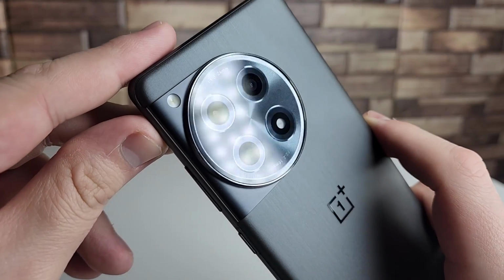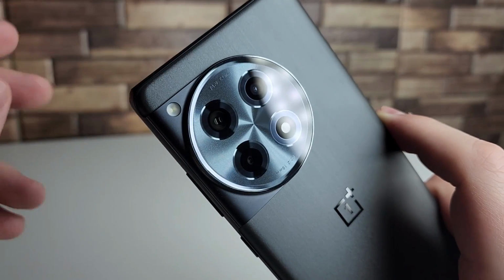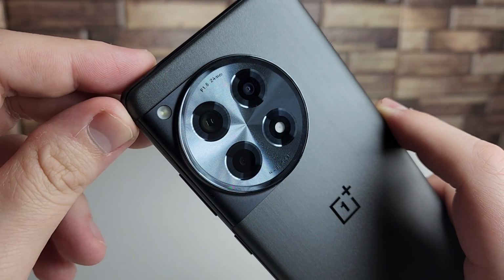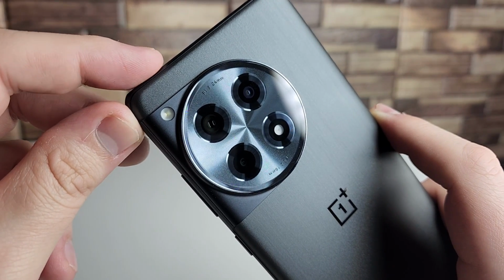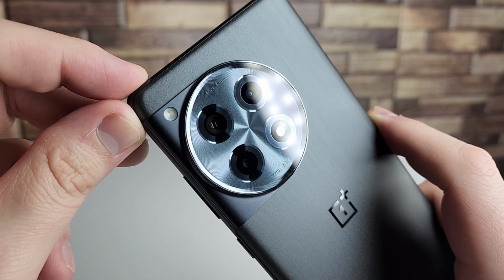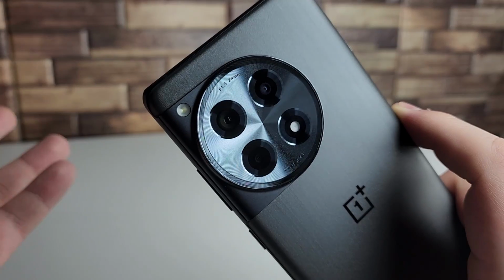And as far as our camera setup goes, we have a triple camera setup on the rear right here. Of course, we have the flash right here. Of course, our main camera is going to be a 50 megapixel wide angle camera. That's going to be a PDAF camera. It's going to have laser focus and OIS. Our secondary is going to be an 8 megapixel ultra wide, and our third is going to be a 2 megapixel macro. And this is going to be able to shoot at 4K 60 frames per second max. And we're going to go and test that out later, but it should be pretty good.